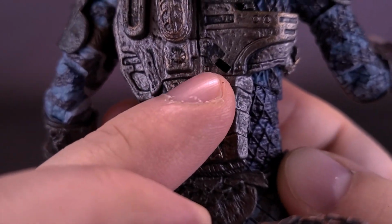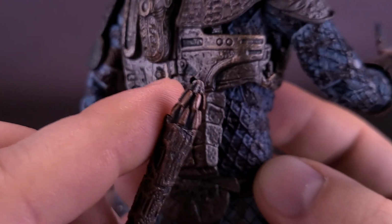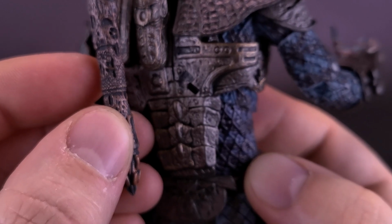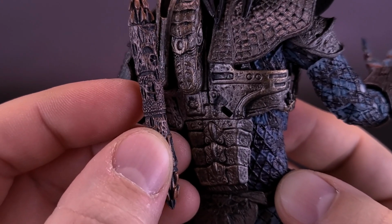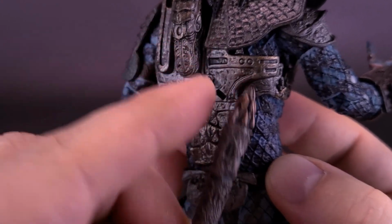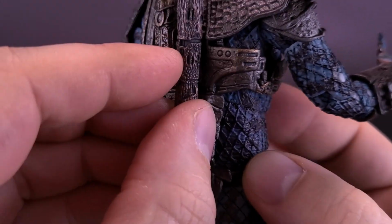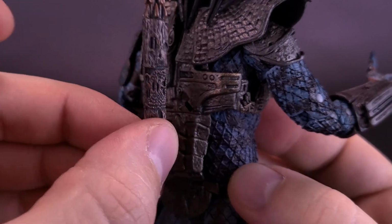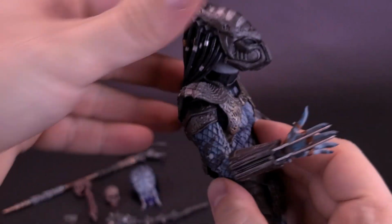Now, that could be the case where they've just left it off intentionally, and they've just reused the body from another figure, or maybe my clip is just happening to be missing. If you have the Lost Predator, if you have the Warrior Predator, let me know down below if yours has a clip on the back of his body, because normally the combi stick should attach just to the back of his armor like this. Can put that to the side.